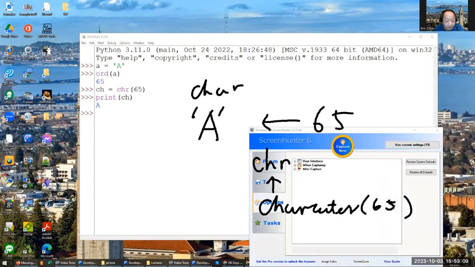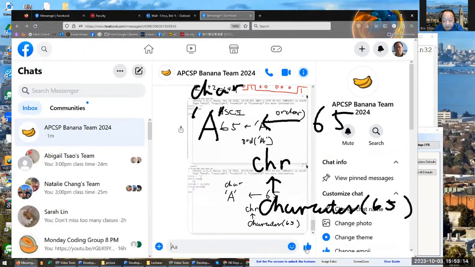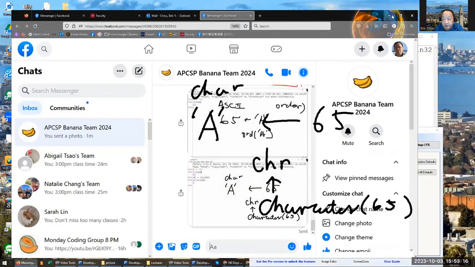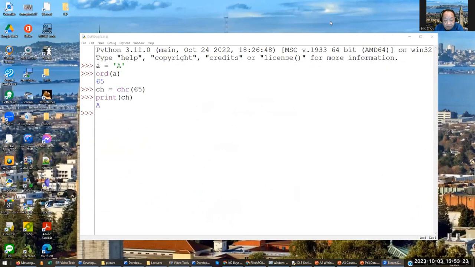And we will need it very often. Do you need to learn this for the AP exam? Yes, the AP CSP will test this. So far, okay.